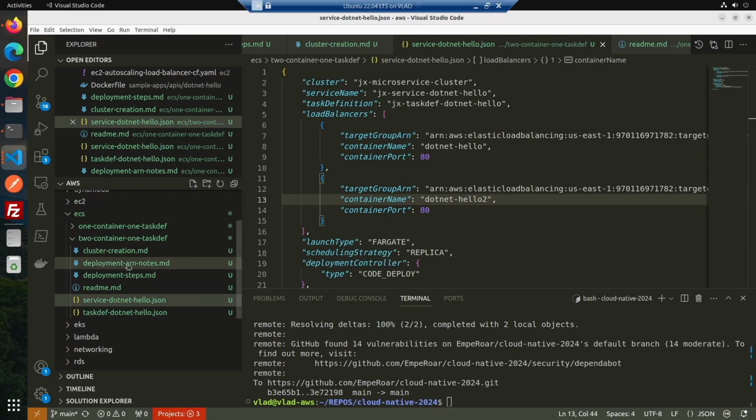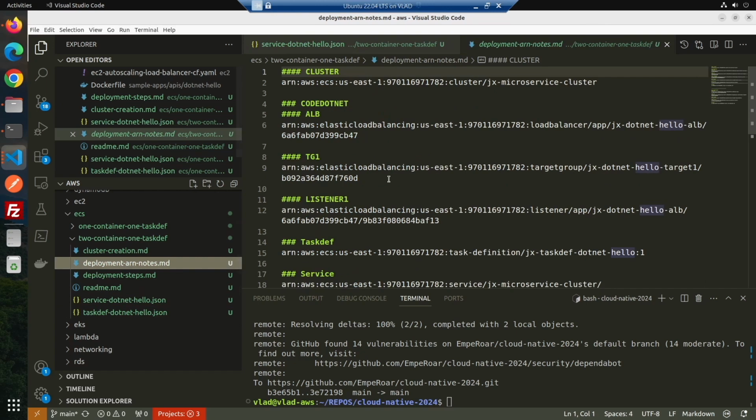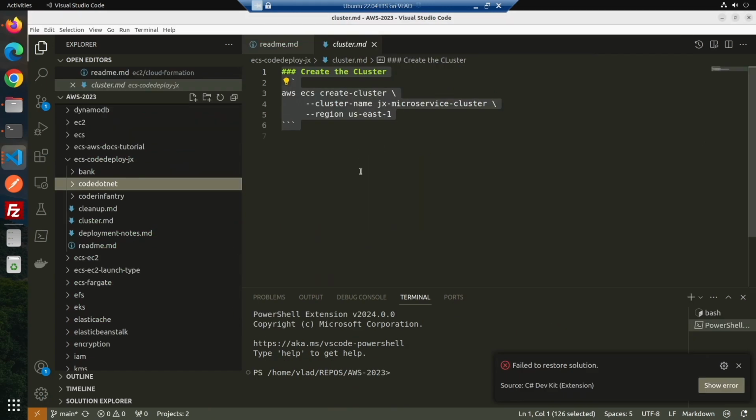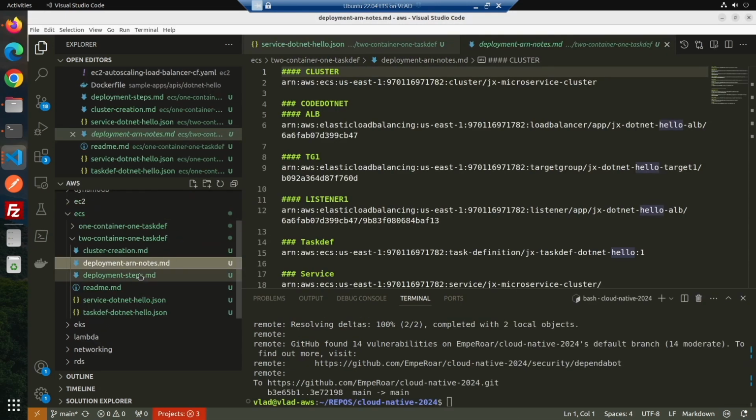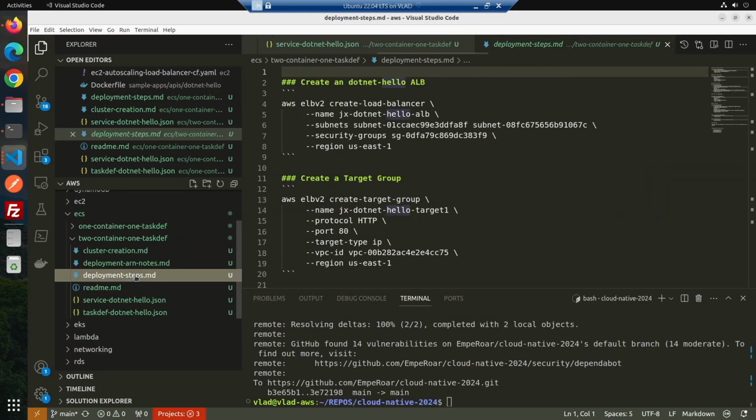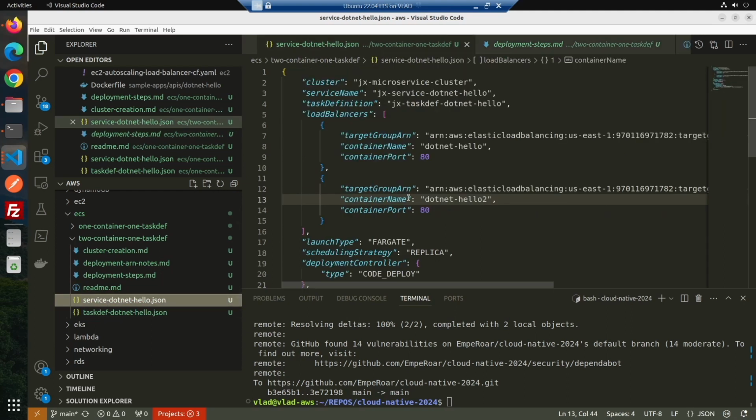So here, the deployment node, we have target group. We need target group. What are the things we need again? Load balancer, a target group.